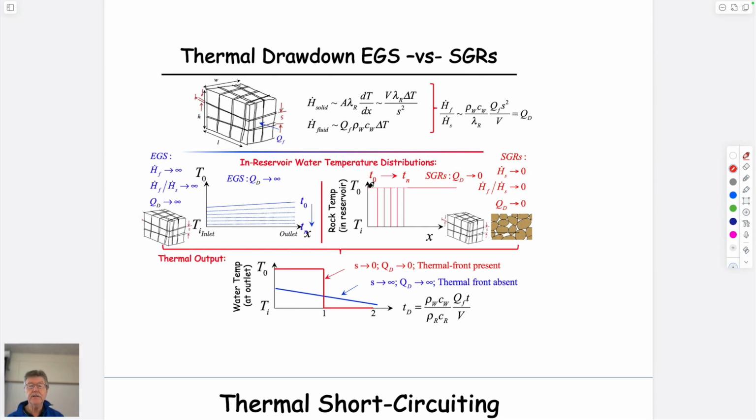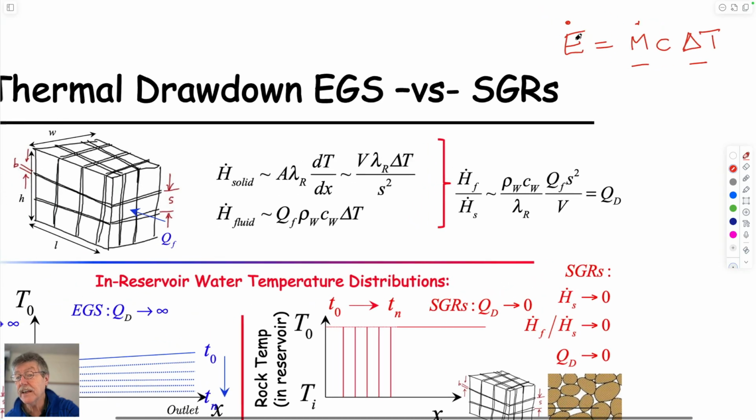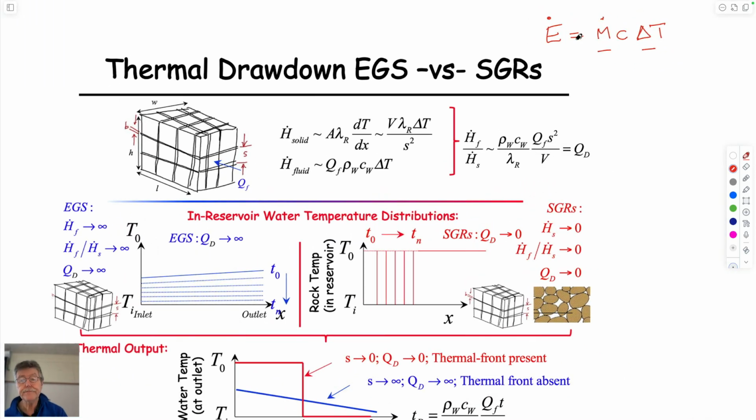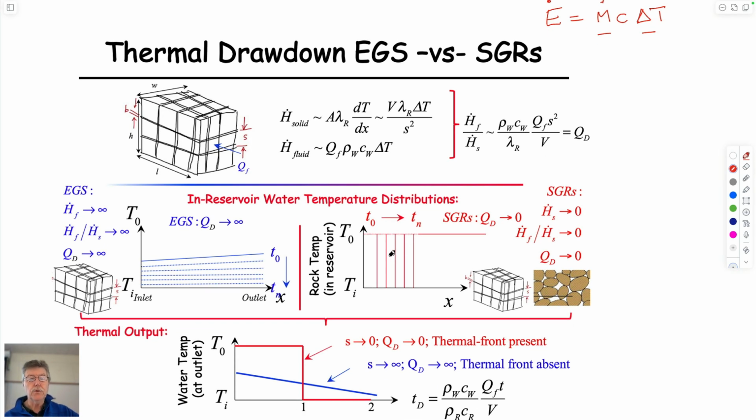Perhaps the key of this class in some respects is that if we want to get the energy out of our system, the rate at which we produce power is a mass flow rate, specific heat capacity, and delta T. And if either of these are small, or if one of them is 0, I guess is another way to say it, then we don't have a productive reservoir. We've spent some time talking about what this first one might be, so now let's talk about the reality of this one. Josh's question in the first week or second week.